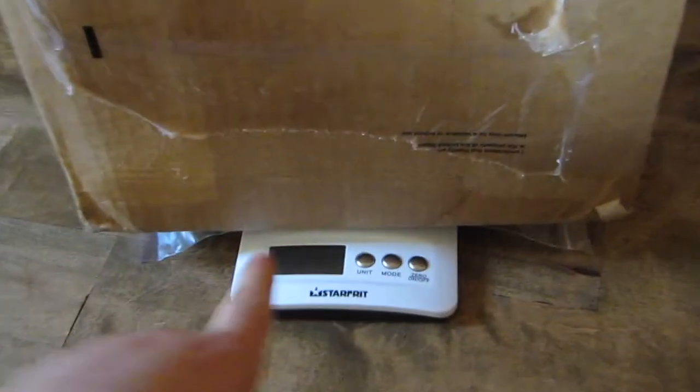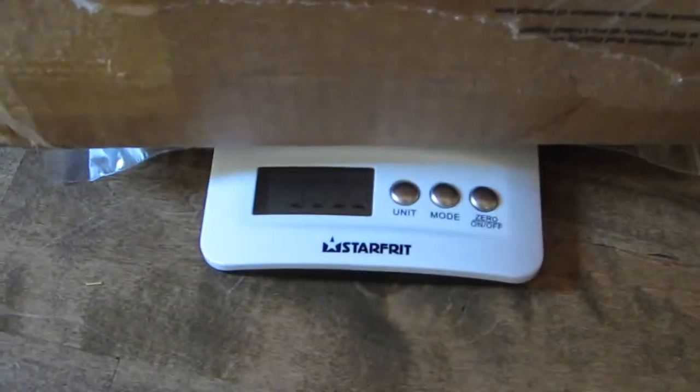Okay, so now I'm going to attempt to weigh Daisy because I have no idea what her weight is. So I took a little cardboard box and got the kitchen scale, put it to zero, and I'll try to put her right here. Okay, baby. So Miss Daisy is about 8 pounds, and I saw in her health card that she was 7 pounds at 7 weeks, and she's 8 pounds at 8 weeks, so she gained just a pound in 1 week. You growing, girl? Oh, yes.